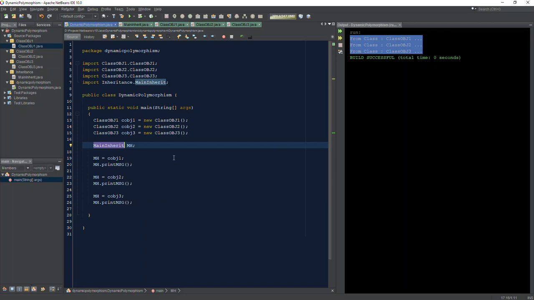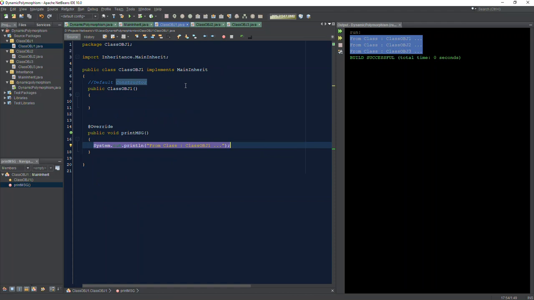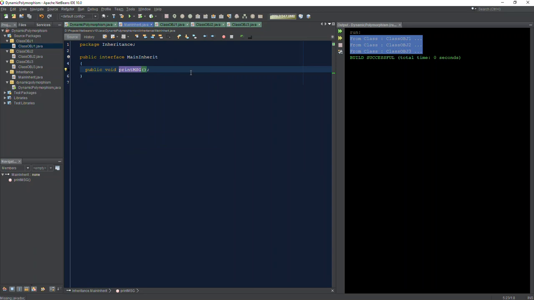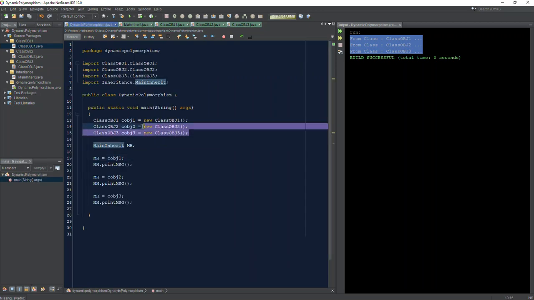Inherit. So what we are trying to demonstrate in this tutorial video is dynamic polymorphism. So we have three classes, class obj1, obj2, class obj3, which have inherited the interface, which has the method called print message. Then we have made the three class objects. Then we have an object, meaning the instance of the interface.